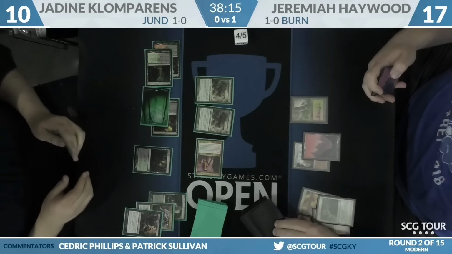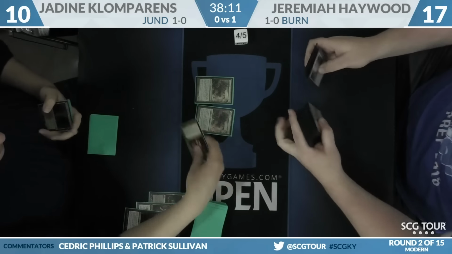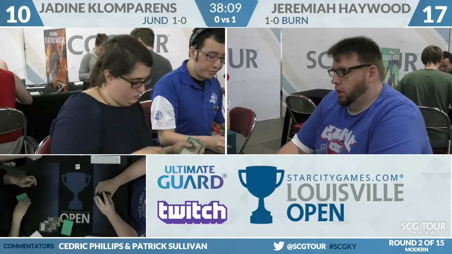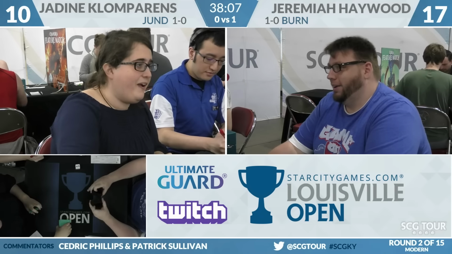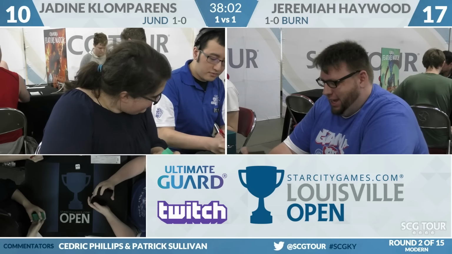Speaking of Tarmogoyfs, 2 have arrived. Jeremiah draws another land, and he will concede the game as those 4 or 5 power Goyfs were going to kill Jeremiah pretty quickly. So we are all tied up here between Jadine Klomparens and Jeremiah Haywood. Jund and Burn getting ready for a third game here.